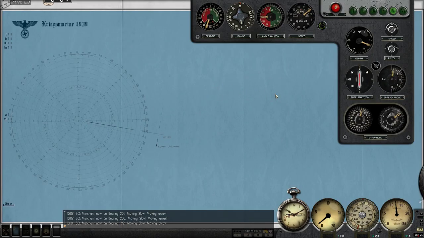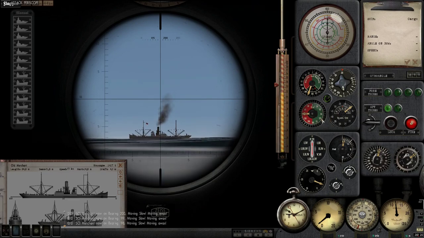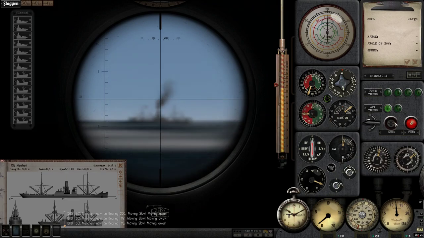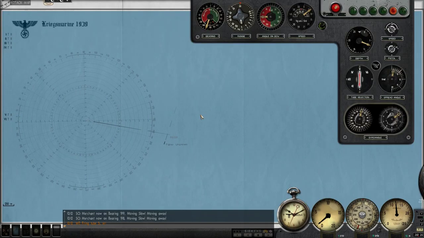Yep. Viable solution. Frachter auf 198 entfernt sich. Fire tube, was tube 5, yeah. That's all okay. Fast assist. Fire tube 5. Alles im Wasser.